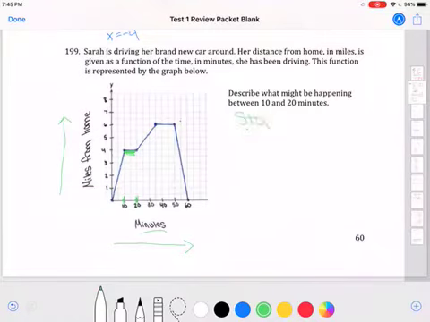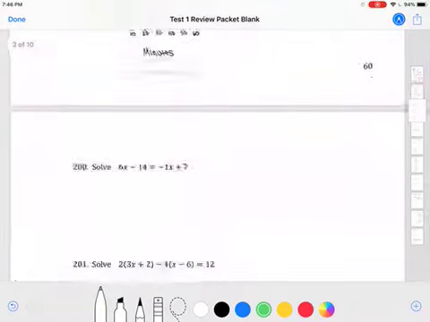So all you need to say is that you stopped moving. If you get creative, he was driving a car, so maybe he stopped to get gas, stopped to get food, needed a coffee, pulled over to be responsible and take a phone call, whatever it may be, as long as it's stopped. It does not mean that he's driving on flat land. Please make sure you are clear about that.